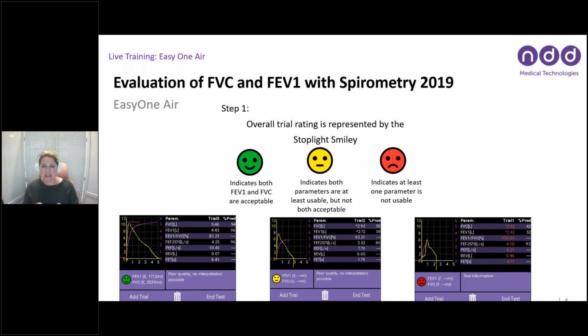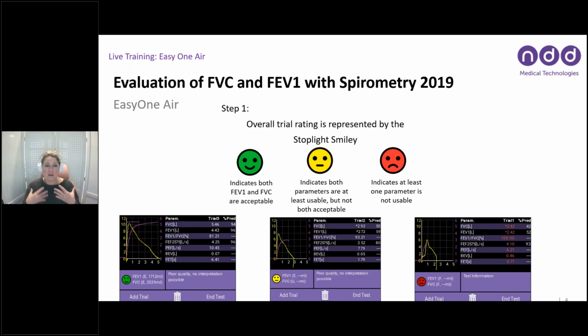The most common example of this is when your patient is going to feel like they are out of air before they are actually out of air. As long as this is beeping and until the trial ends, the spirometer is still registering flow through that mouthpiece. We're not doing it to be mean. There is still air coming out of that patient's lungs until the device stops sensing it. We get about 80% of our total lung volume in that type of maneuver out in that first second. So if an average person takes about 6 seconds to completely empty their lungs forcefully, that is 5 very long seconds squeaking out the last 20% of our lung volume.